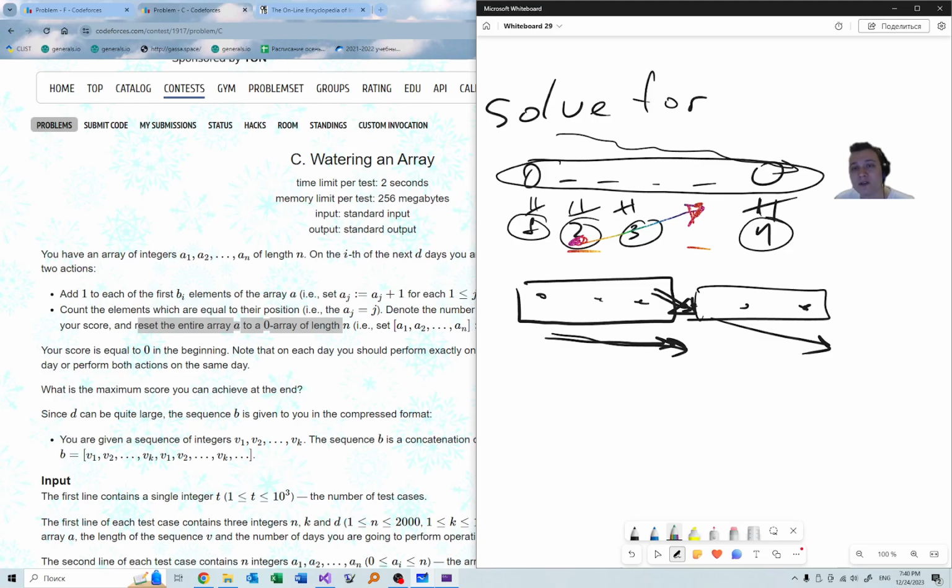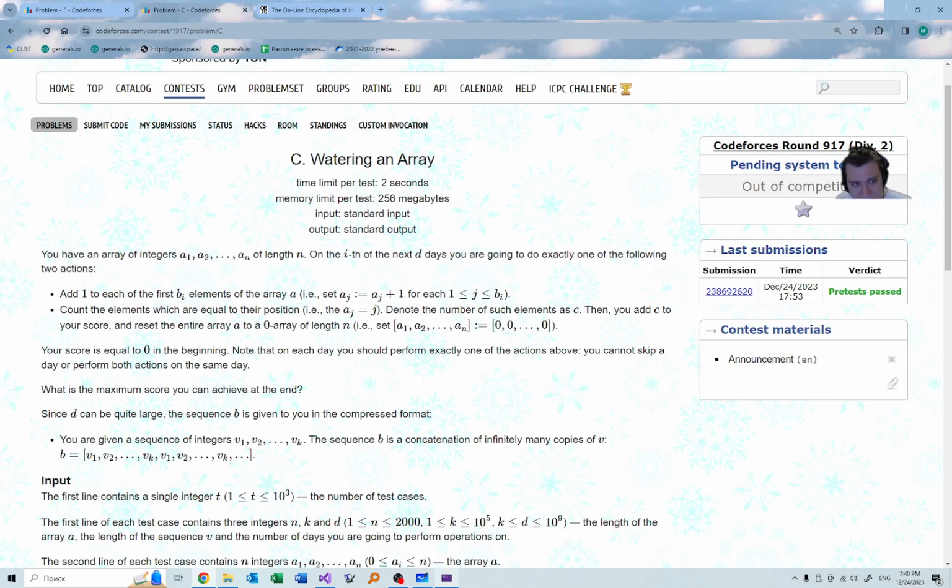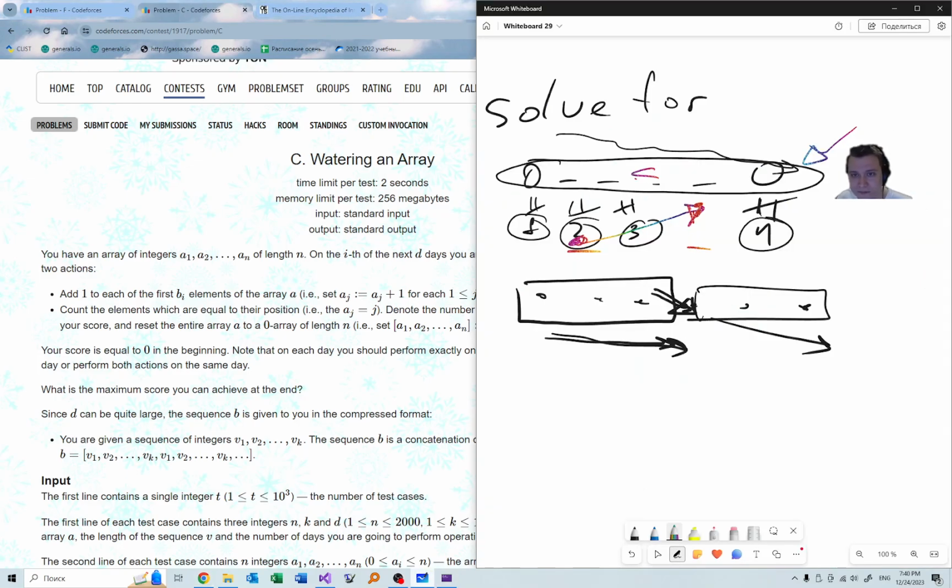And this is not allowed by our condition. Since it is not non-increasing, you cannot have 2 such indices. This means that actually this calculation counter will always be at most 1. You cannot get more than 1.